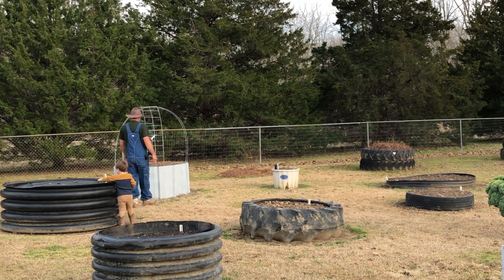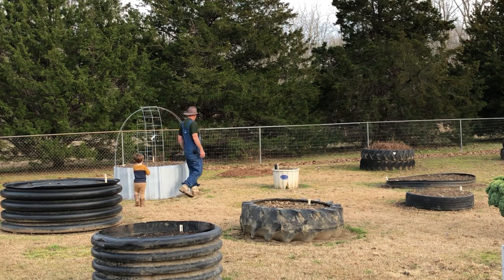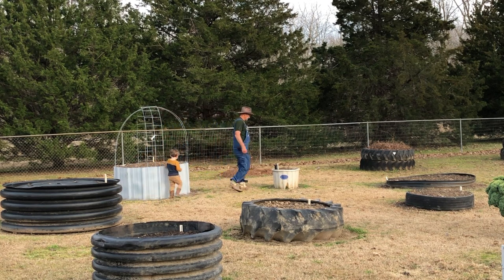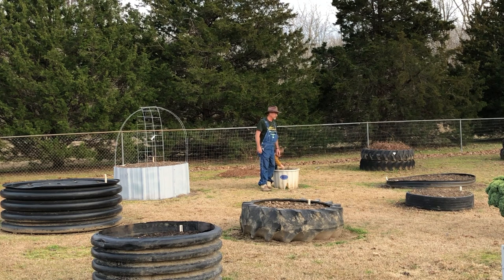Back here on the back, this bed right here gonna be rutabagas. This little pot right here is gonna be another cayenne hot pepper. So I'm gonna have two peppers. You notice every pepper plant I got is two of each. And this is gonna be two hot peppers.